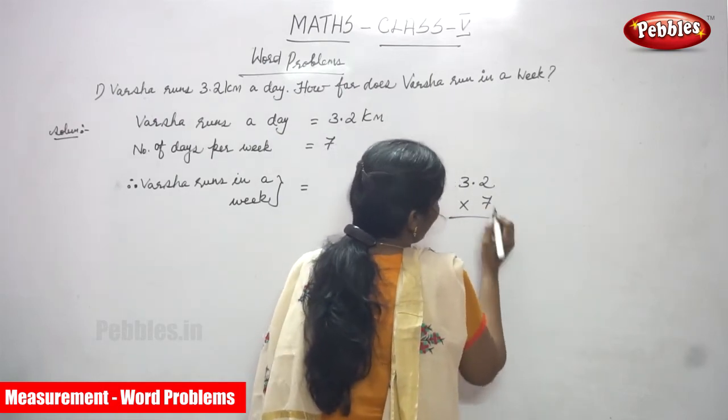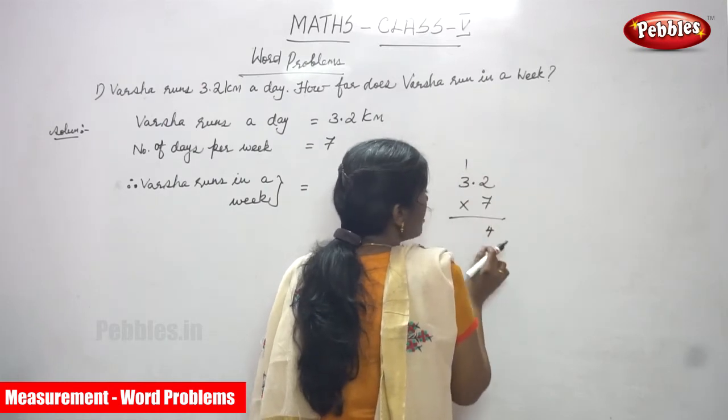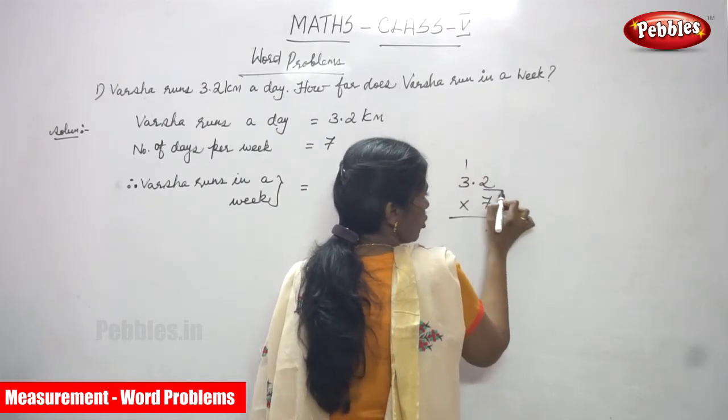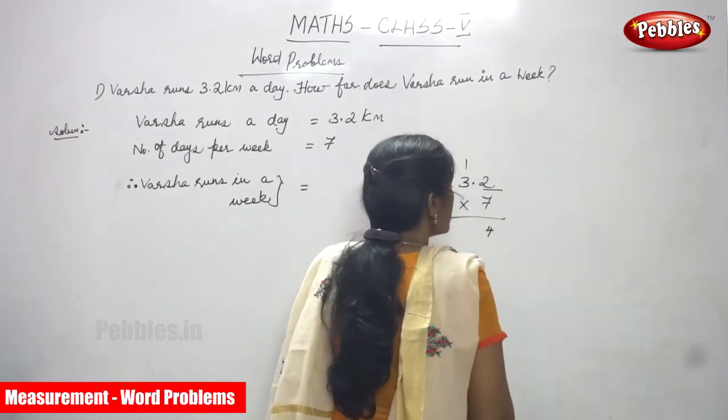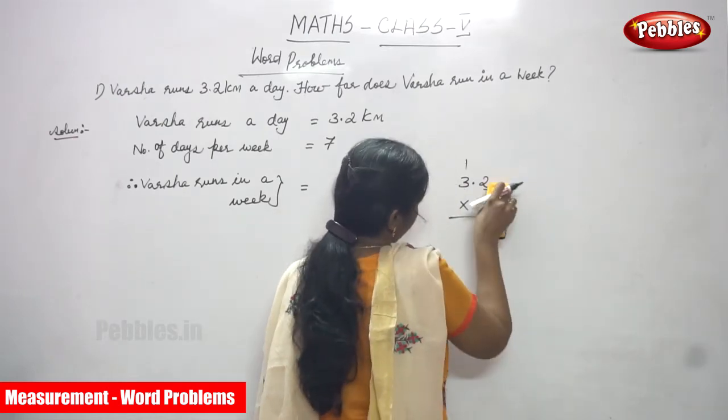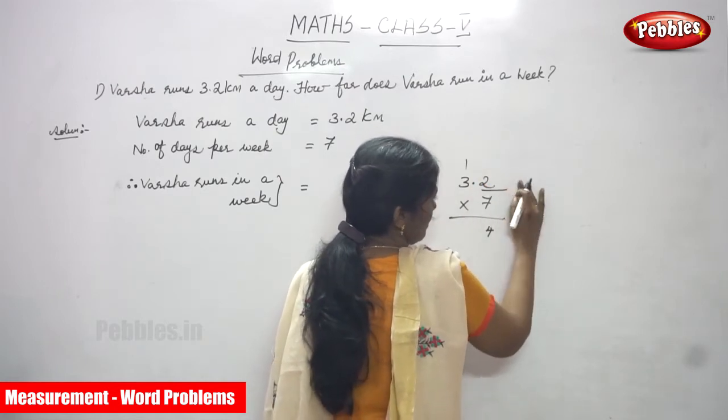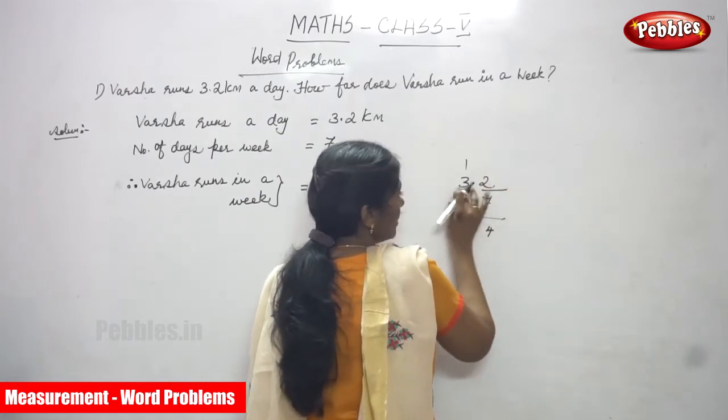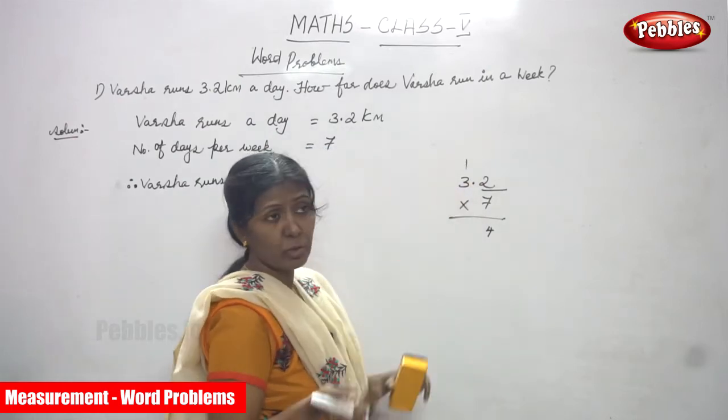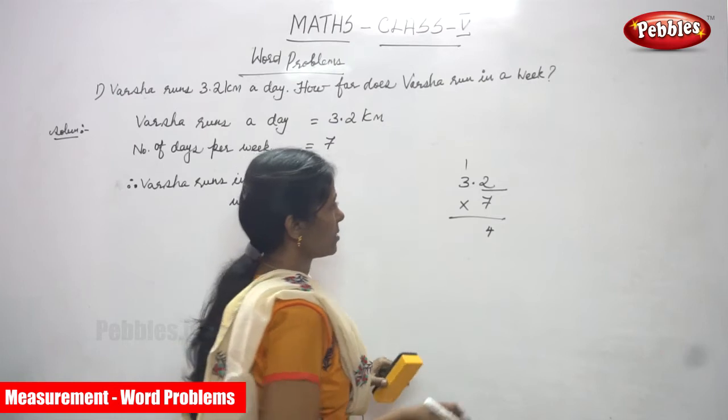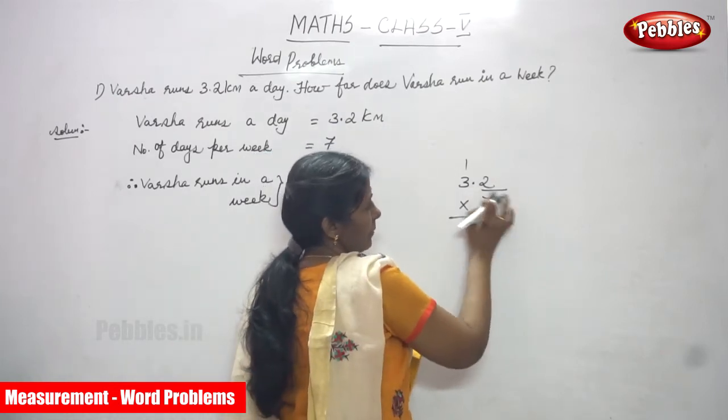7, 2 is 14, 4 carry 1. This goes to the top. So it's a decimal. After the point we can call it as a decimal part. Then this is a whole part. After the point is called as decimal part. And 3, that is before the decimal part. Left side we can call it as whole part.